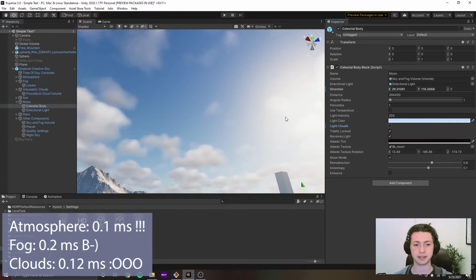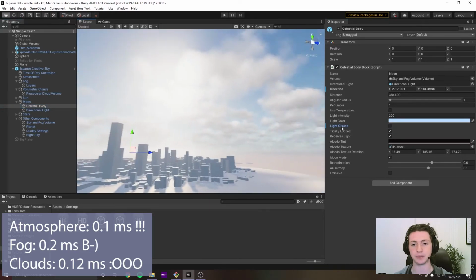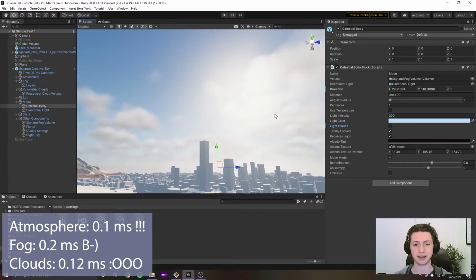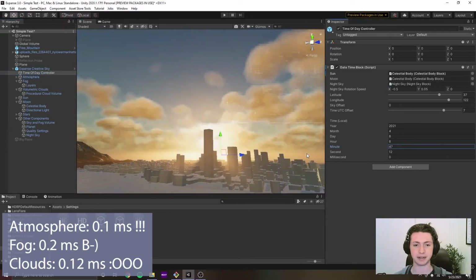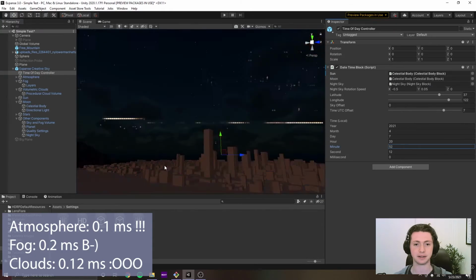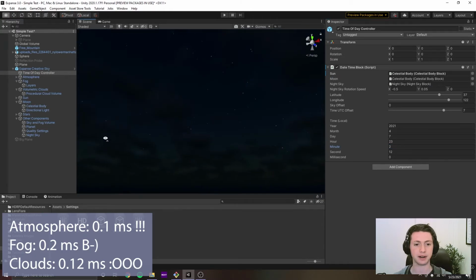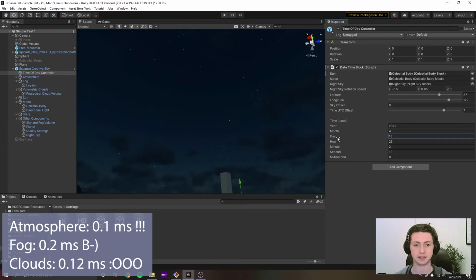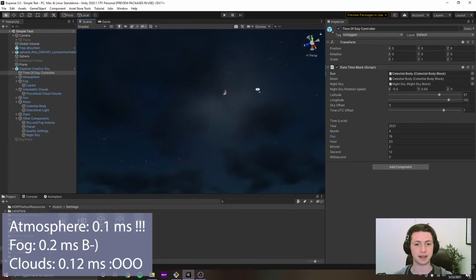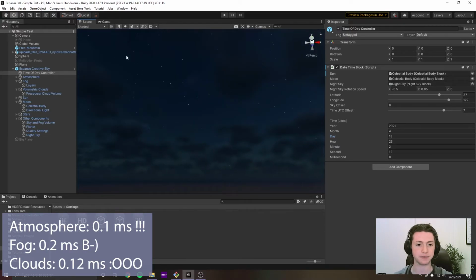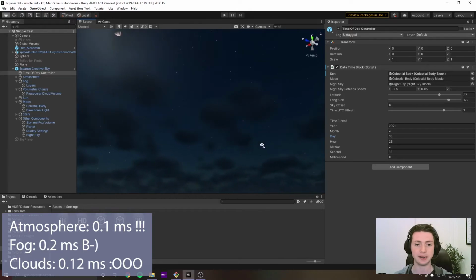You can uncheck this, and now only the sun will light the clouds, and the moon won't be lighting the clouds. Of course, this means that when you bring the time of day down, the moon is no longer going to light these clouds at all. They're just going to receive light from the skybox, but not the moon.